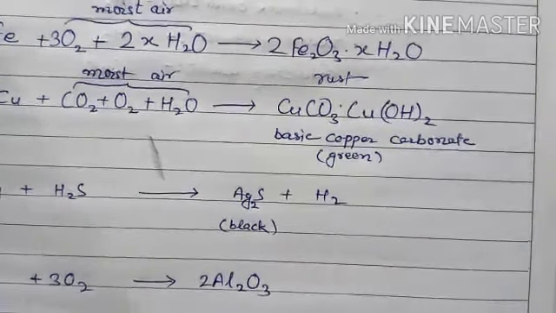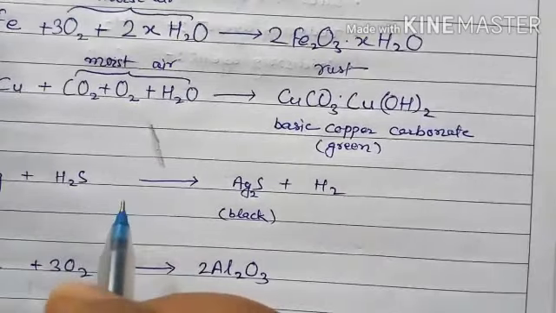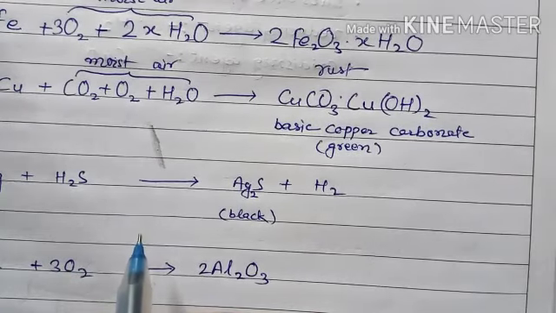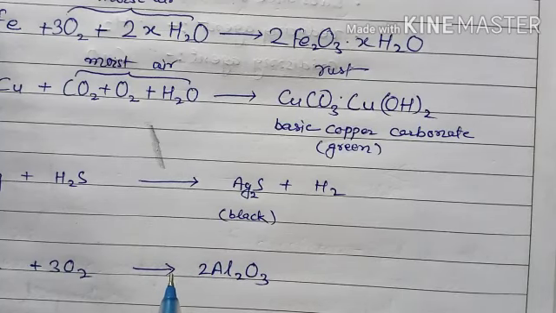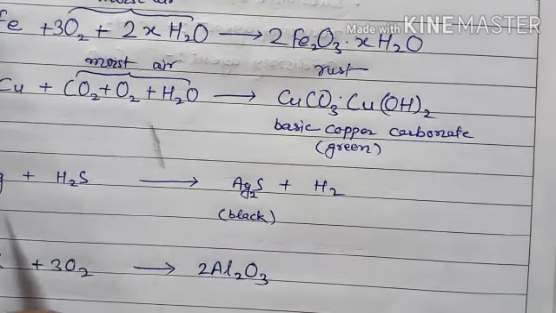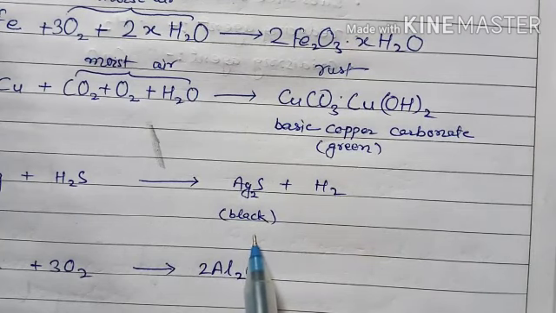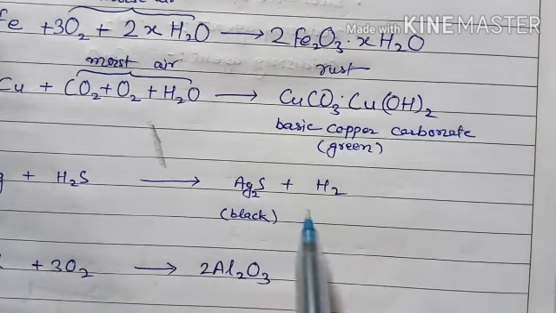And sometimes students, silver ornaments lose their luster due to the formation of a black coating, due to the presence of compounds of sulfur in the air. It reacts with sulfur, and this is called tarnishing of silver, and as a result they become black in color. The reaction is like this.